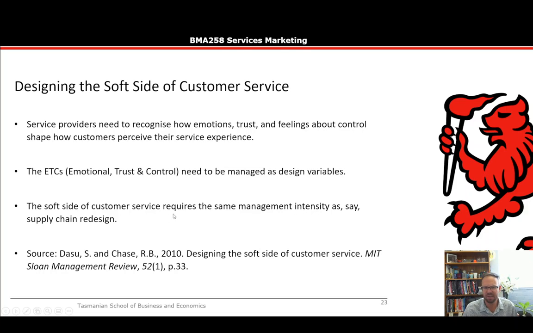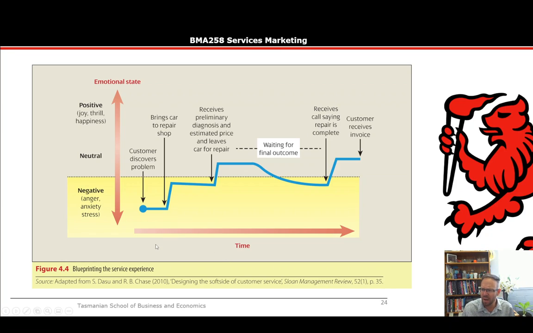Now, when we think about supply chain redesign, it's easy for us, I shouldn't say easy, but we often do it as managers because we go, right, we need to get the product there, but it's very tangible. What we don't often do is map out customer emotions. When they come in here, they're going to be feeling this. When they go there, they're going to be thinking that. Because we can easily see a truck rolling out of one depot into the next one to pick something up. We can see it, we can comprehend it. When a customer walks into a store, we don't really see their emotions. So it really comes down to these soft skills that we need to develop as managers to go, well, how would they be feeling? Source from Tsiu and Chase, designing the soft side of customer service in MIT Sloan Management Review.